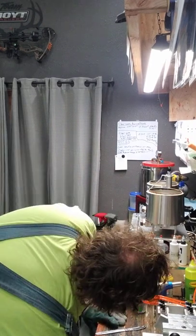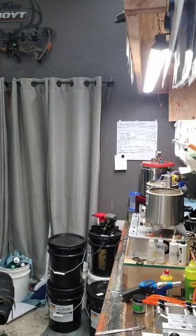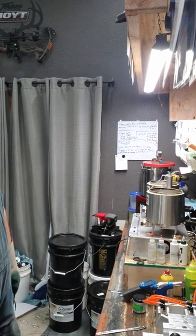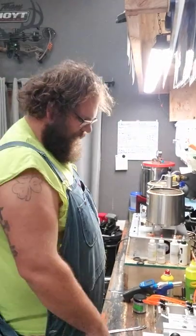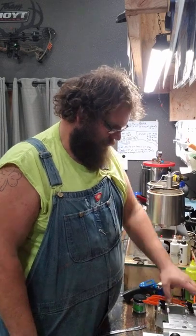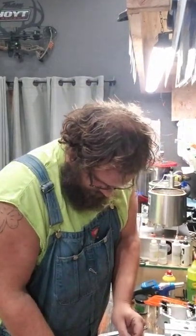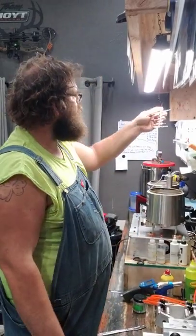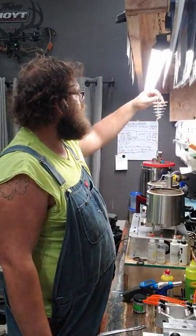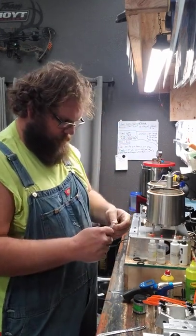Oh, these are all hooks. All kinds of hooks back there. There's all kinds of molds back there. I tried pouring jig heads, and it was not for me. I did not enjoy it. So I just buy them and paint them. Look at that. All kinds of color.